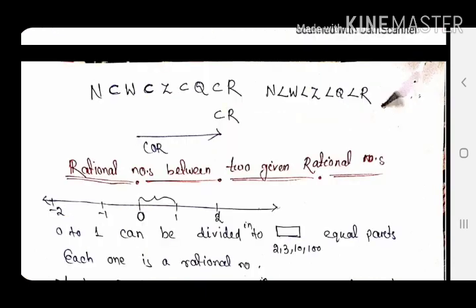A statement is true if it is always true. If I say man has two legs, yes, it's always true, except some exceptional cases. Exceptional cases mean out of 1000 or 1 lakh, I will get 2 or 3 persons who have one leg or no legs due to some accident. Keep in mind, true means not by chance. If it is true for one case only, it is not true. The statement which is always true is true. So with this we will go to the next slide.